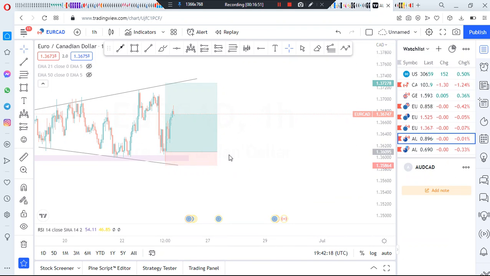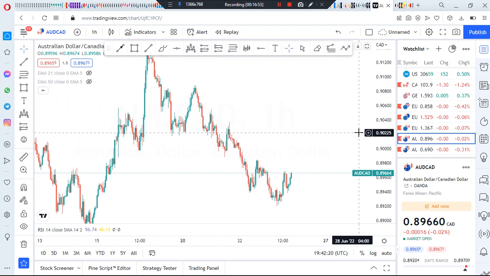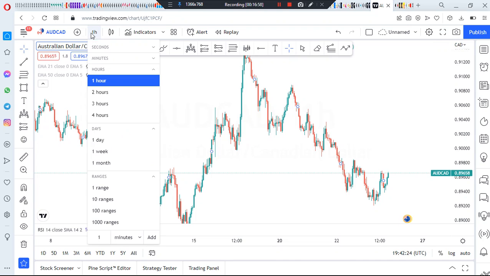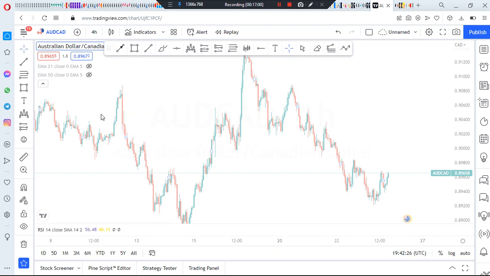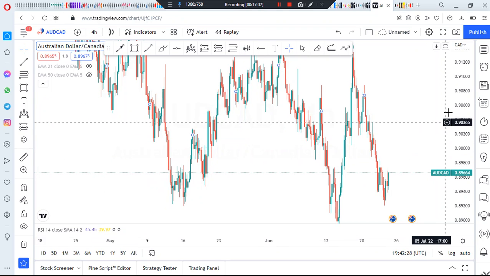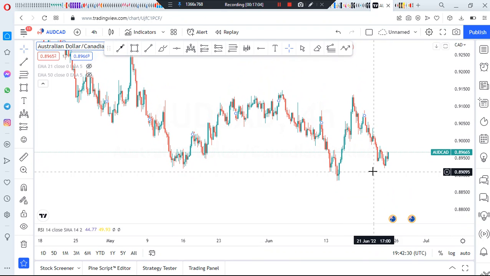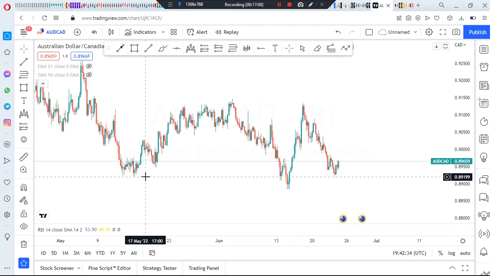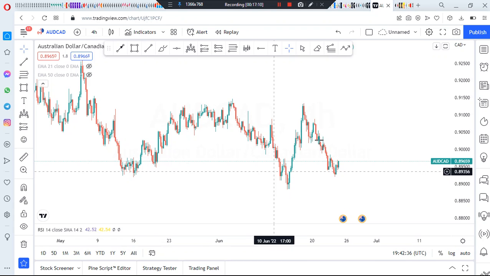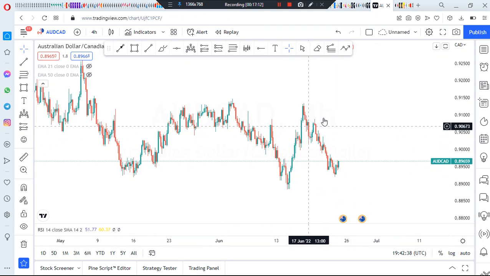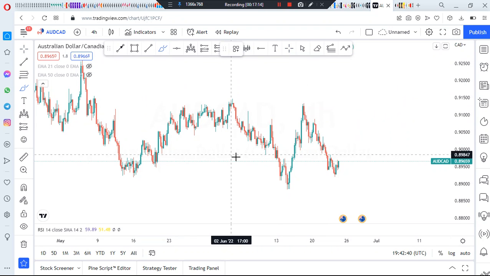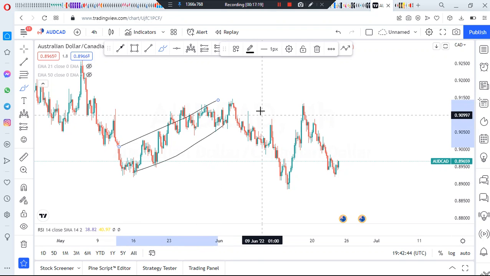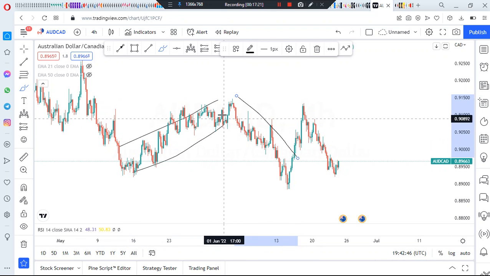So we have the AUD/CAD. Let's see what we have on the AUD/CAD pair. Let's go to the 4-hour time frame. Most of the time I like using the 4-hour time frame because I can see everything on it without even going to the daily time frame. Okay, so as you can see here, price has been forming some weird channels like here, but this one was much clearer.